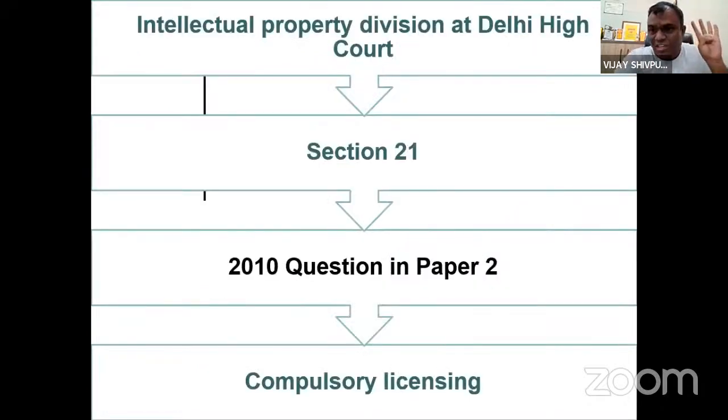We'll be discussing 4 things today. Intellectual property division at the Delhi High Court. 2 days back, the Delhi High Court has come up with the rules actually for that, and there have been questions. There have been repeated questions actually whether we should read about IPAB, yes or not. That we'll discuss here, because this is one of those ways through which litigations are done now. And this is something which is very important, neglected, I would say.